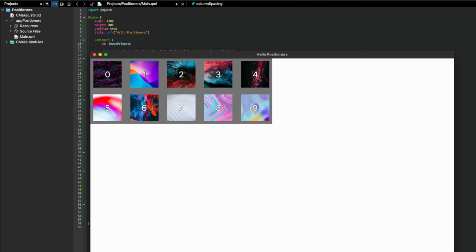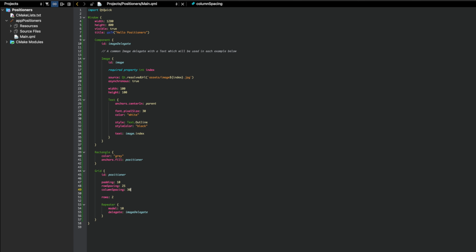We've experimented with the number of columns to have the grid create a new row each time it reaches the last column. We've also seen how the order of the layout goes from left to right, top to bottom. If we want to modify the layout direction, Grid adds the layoutDirection property, which can be set to Qt.LeftToRight, the default, or Qt.RightToLeft. We can set layout direction to Qt.RightToLeft and see how the order changes.